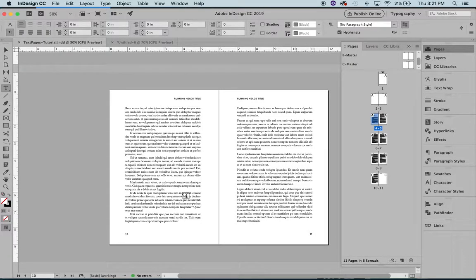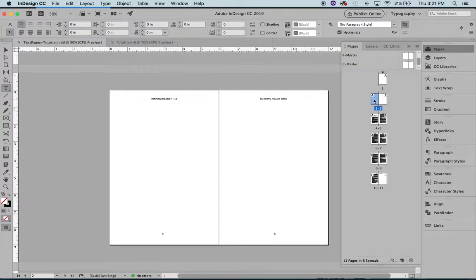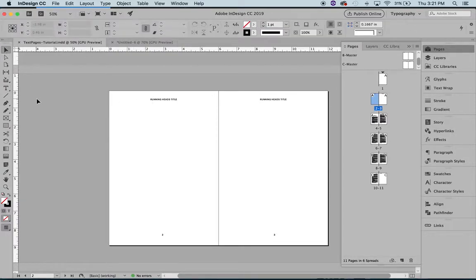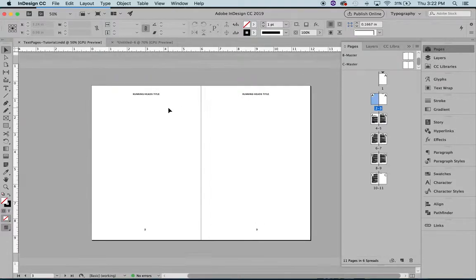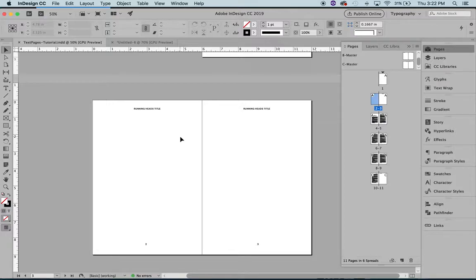For your purposes, only doing 2 spreads, that's not absolutely essential. And the other thing too is, let's say you do something like on this page here. Let's say this is your table of contents page and your copyright page, and you don't want page numbers on those necessarily. Or if you do, maybe they're pre-numbered matter. You know what I mean? They might be set in Roman numerals or something, like you'll see in the beginning of books. But here, I don't want running heads on my table of contents and my copyright page.